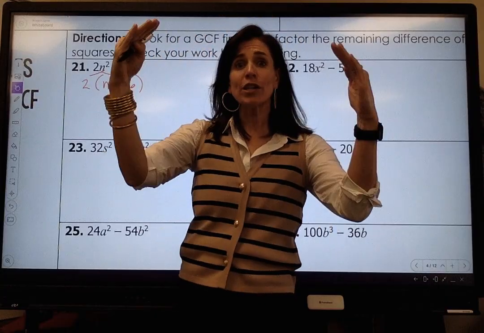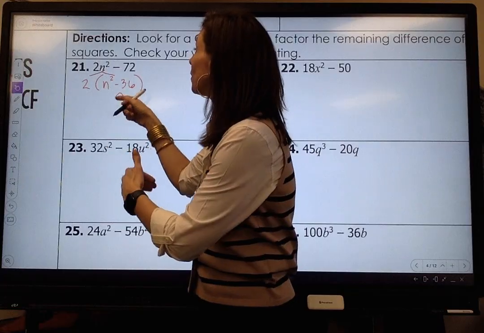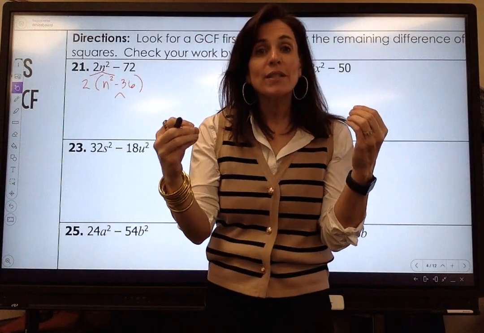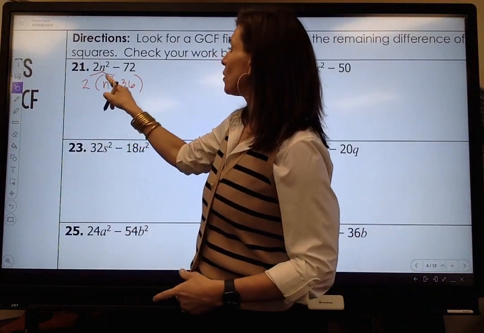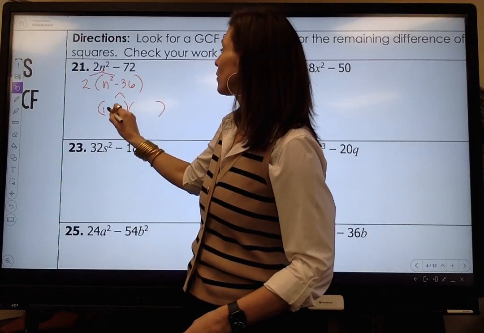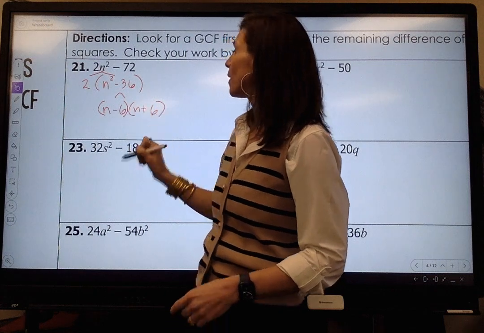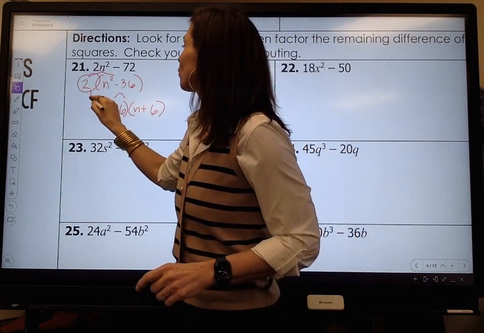So think about it. You branched it. You took your GCF out too, but can you keep going? Yes, we have a difference of squares. So if you have a difference of squares, we factor it out. It fits the form, and it's negative. So the square root of n squared is n and n, and then the second term is 6. One is negative and one is positive. Do not forget to bring your GCF down.